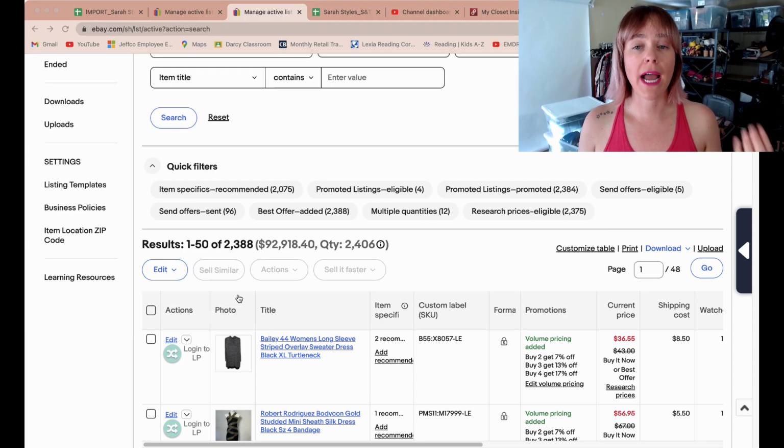And I'm going to tell you, I decided to do 50 because I did the calculation based off of how much inventory I have. I want my store to be fresh for 2 months, right? My oldest inventory, I don't want it to be more than 2 months old. So I took all of my listings and divided it by, you could divide it by 30 if you're going to do it every single day.